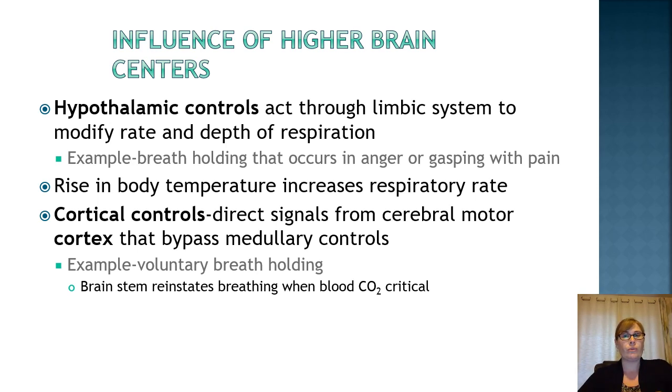So the cortical controls: remember the cortex of your brain is the outer aspect of your brain. Cortex means bark, like bark of a tree. So the cortex controls are direct signals from the cerebral motor cortex that bypass the medullary controls. So if I want to control my breathing, I can do that. In the case, let's say, of holding your breath, you're voluntarily doing that. Your cerebral cortex, the motor center of your brain, is the one allowing you to take control of your diaphragm and hold your breath.